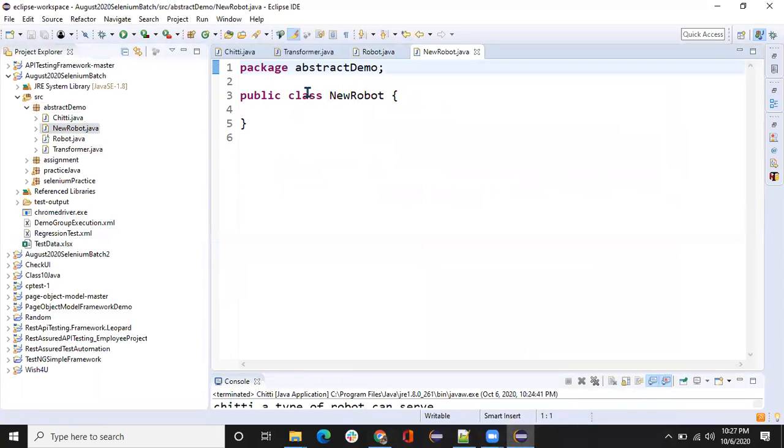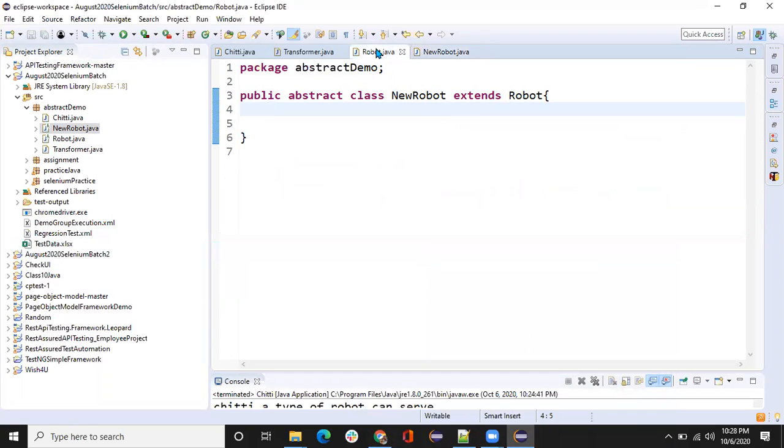Let's make this NewRobot also abstract. And can I extend the old robot? Let's see. Extends Robot. Yeah, it's possible.